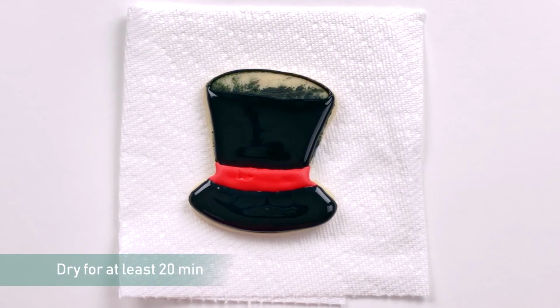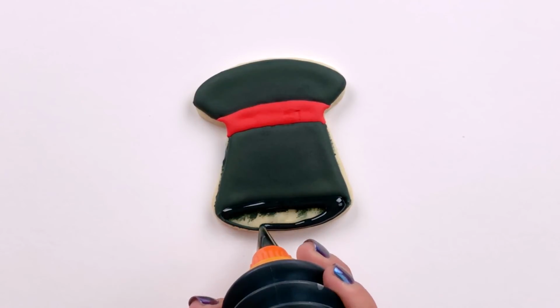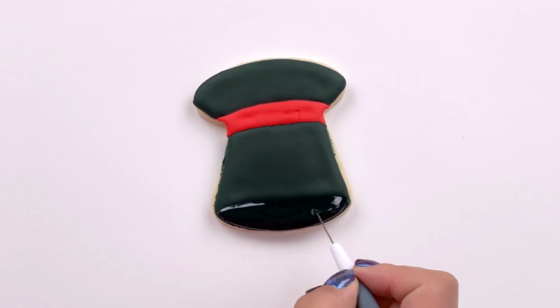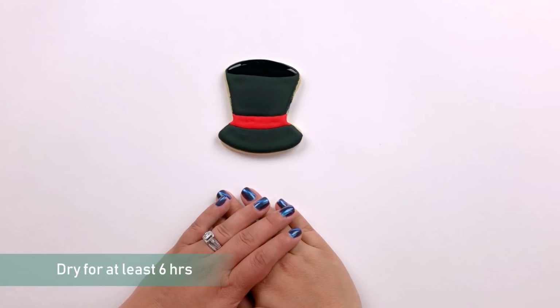We'll let this flooding dry for 20 minutes to an hour before we go in and flood the top of the hat. We'll let all this flooding dry for 6 to 12 hours before we add some final detail.